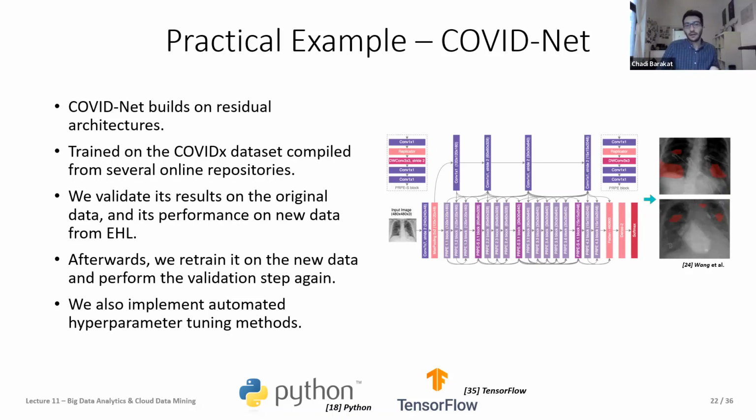We apply COVIDNet first with the COVID-X dataset that we have, just to highlight that it works properly. We look at the data that we have from eHealthline and try to, first of all, clean it because it might not be exactly 100% top-notch data. At the same time, we try to see how different that data is from COVID-X, because if the network is trained on COVID-X, then it's trained to a specific standard. It will not perform well on eHealthline. And as expected, it did not.